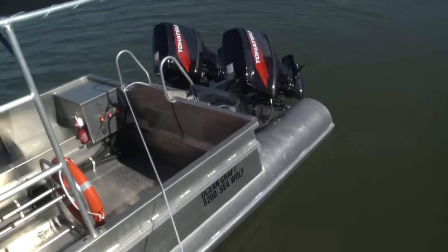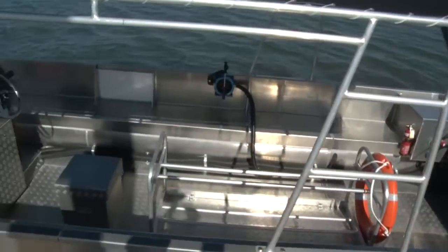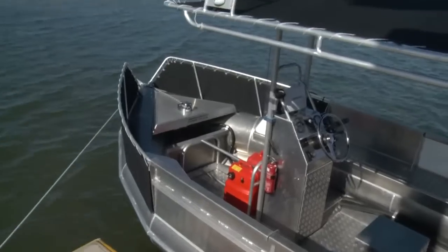G'day, it's Mike Jessup from Oceancraft. Welcome aboard the Oceancraft 8200 Seawolf. This boat's in survey for 12 divers, that's 10 plus 2 crew, which is an ideal number for a lot of the dive charter companies.